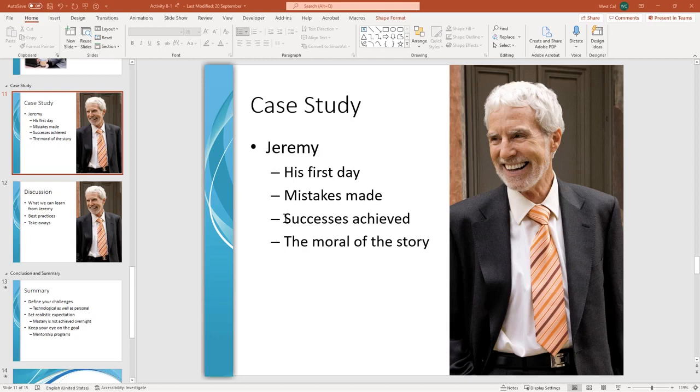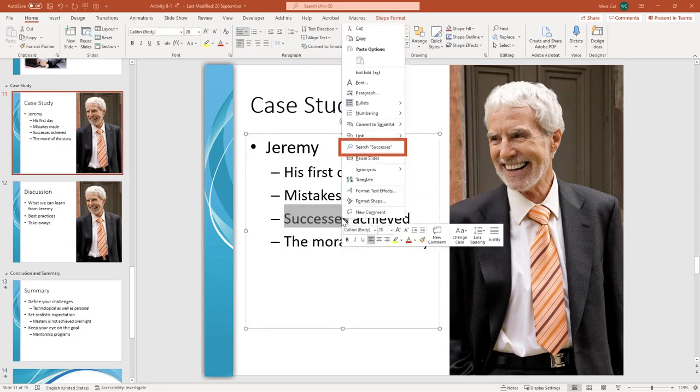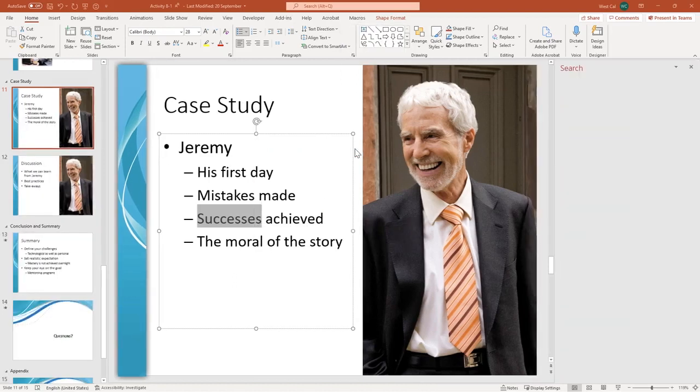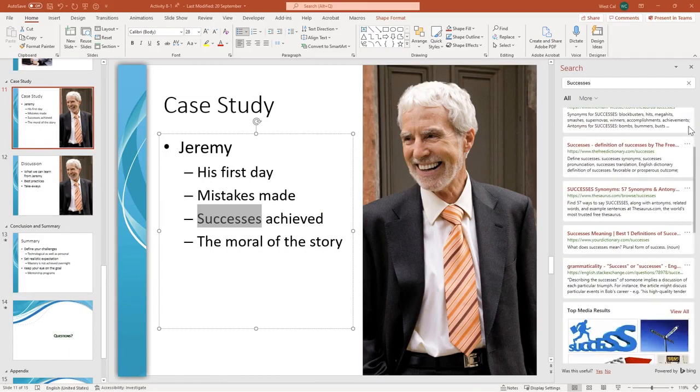Smart Lookup can offer you all kinds of information about a selected word or phrase. To begin, select the text you want to look up and click Review. Then click the Search command on the Insights group of the Review tab or the right-click menu. This opens the Search task pane, which displays information about the selected text. You may be prompted to accept a privacy statement first. You can scroll down to view more results and pictures from websites.